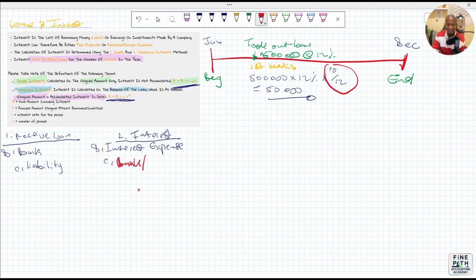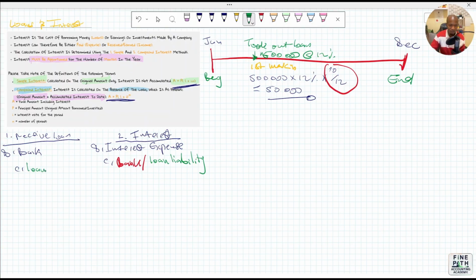Bank would apply if we had paid cash for this interest. If we did not pay cash for this interest, then we would have, let's write a loan liability there. Loan liability. This would increase the liability I have on that loan because I need to pay more. So let's include our loan liability this side as well.